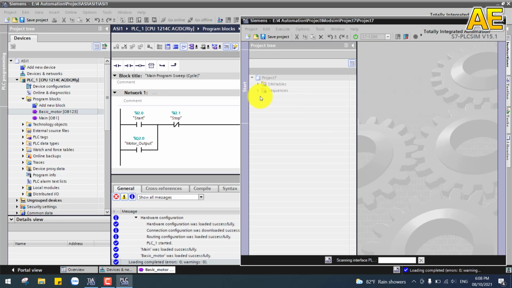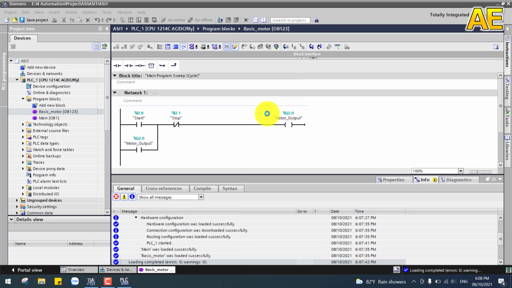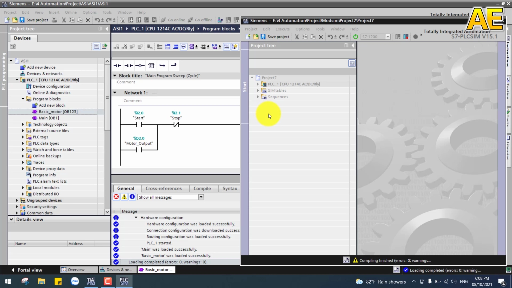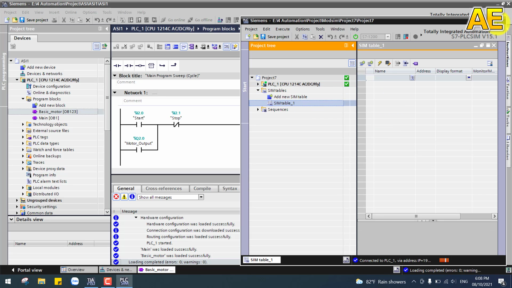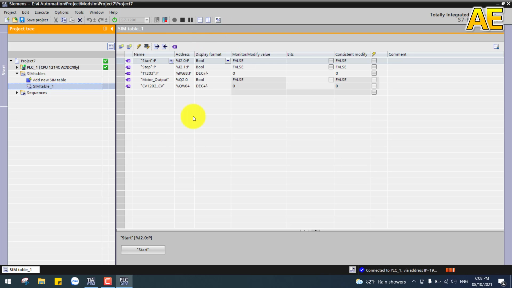Okay, we come to the sim table. Wait for it. Come to the sim table 1 here. We click on the load project task. Okay.